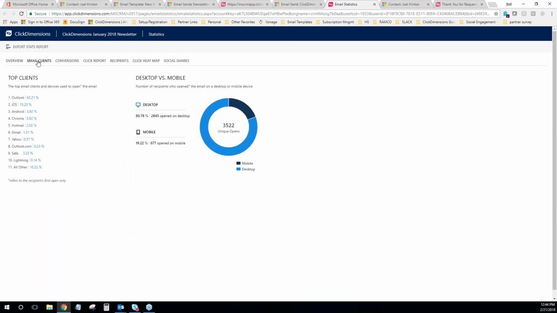So now we're going to get a really good insight into who's actually opening your email communications and what kind of email clients they are using. Specifically in this campaign, you can see that 62% opened from an Outlook device, as opposed to, in second place, iOS, an Apple device, at 15%. You can see desktop versus mobile here. It looks like, based on these percentages within this campaign, that most of our recipients are opening from desktop and probably Microsoft Outlook. That would be my guess.